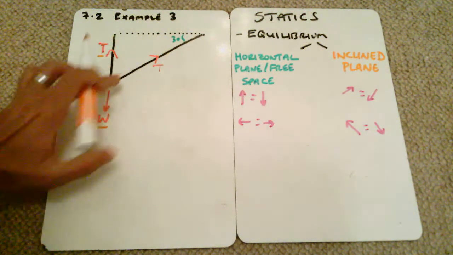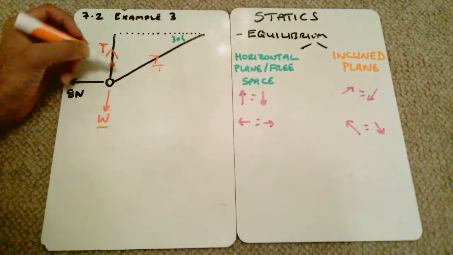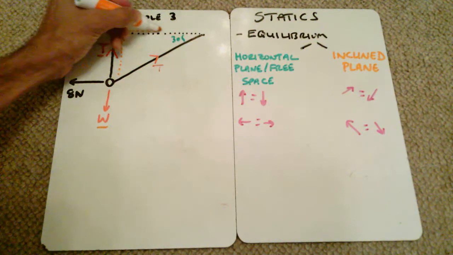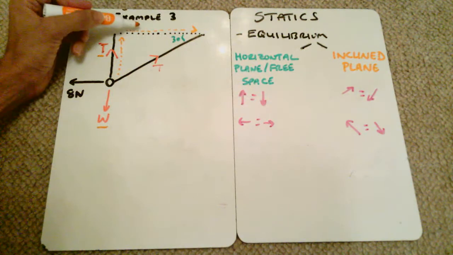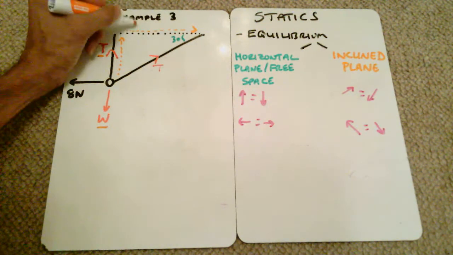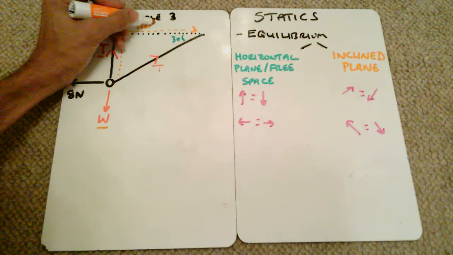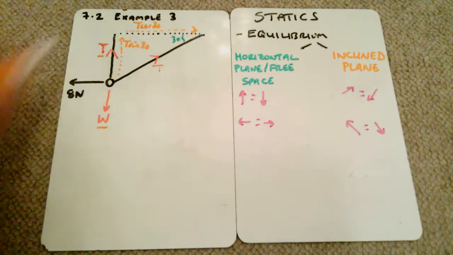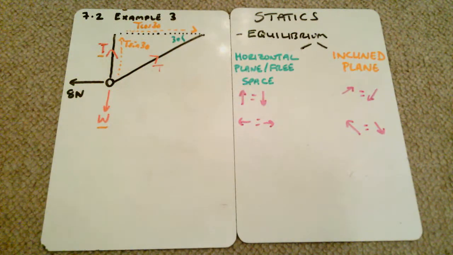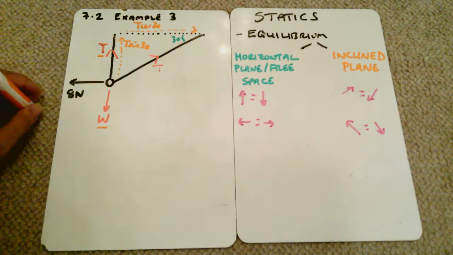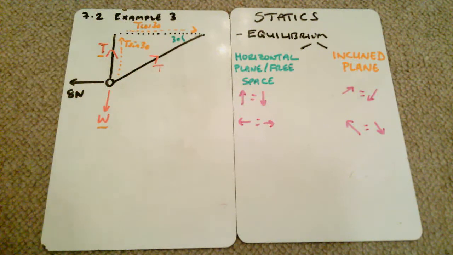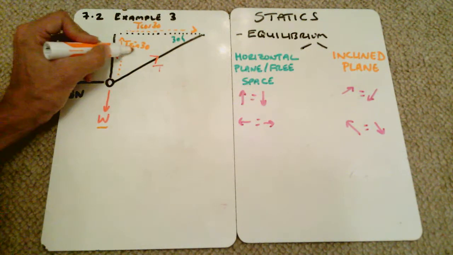Now, the tension is going to the top right, which means it's going upwards and to the right. That means this force over here, which is adjacent to the angle, is going to be T cos 30, and this force over here is T sin 30. Now notice my diagram is very big to make this clearer for us, and when we're looking at this we can see that we now split this T into a horizontal and vertical component, and the vertical component here is T sin 30.